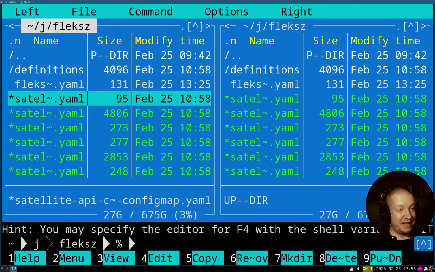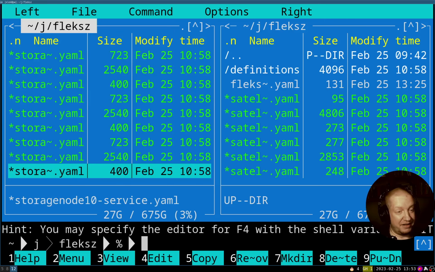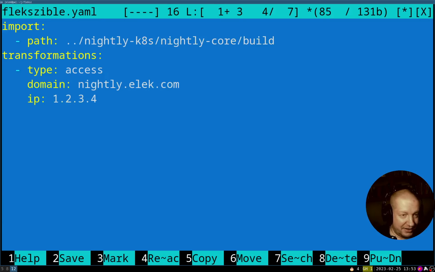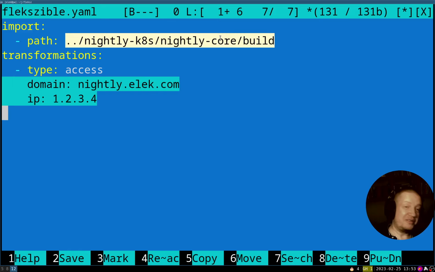So for example, I couldn't use templating in any of the resource files, but I can use templating in the transformation. This is usable because I had that definition with the two parameters. That definition will be rendered. It's very clear and way easier to follow. It's only a few parameters or maybe a condition, nothing else. But this directory includes all of the resource files without any kind of templating.